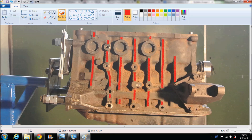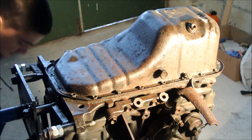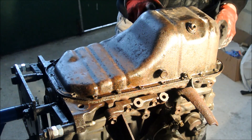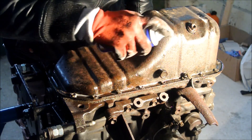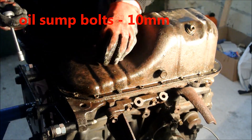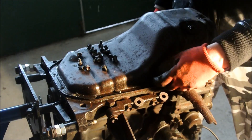The first thing you want to do is remove the oil pan. That is the first step before you can get to the engine internals — the crankshaft, the pistons, and the connecting rods. I put some WD-40 on the bolts to remove them. They are pretty old and rusty but should come off relatively easily. These are 10mm bolts, regular socket wrench. To remove the last one, you need to remove the banjo block bolt — remove it and then you can remove the bolt.